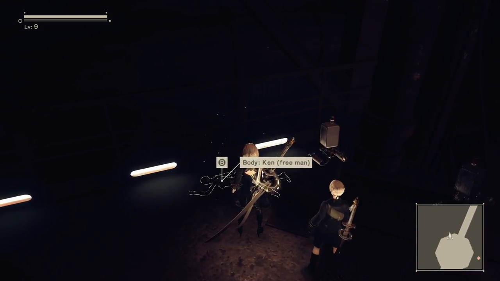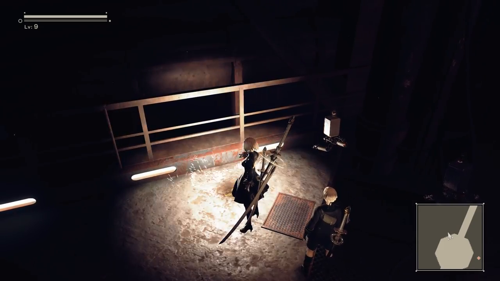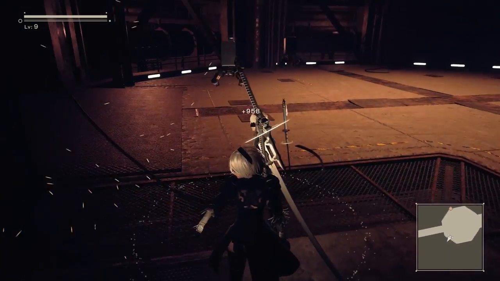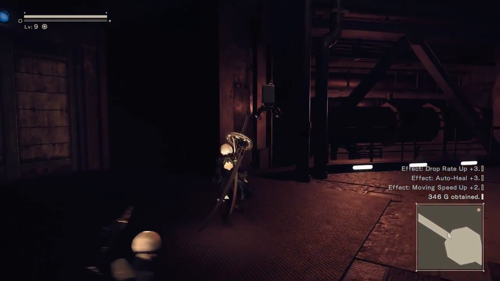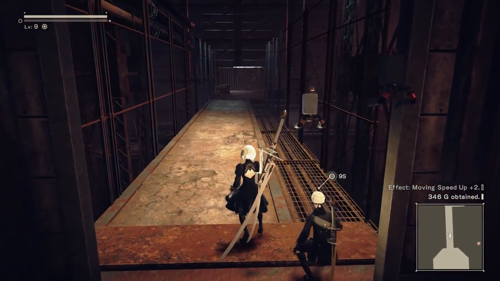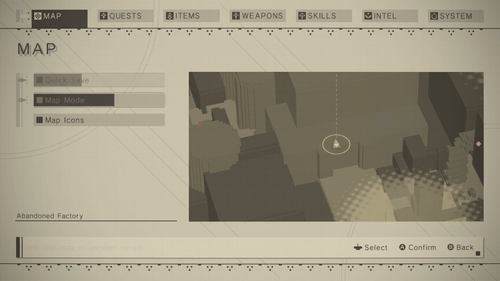How are you people dying here? I laughed at the enemy's strength at an empty theater. More retrieving, less repairing. How did they die here? Oh, the effects from the androids. Maybe that's what's been keeping me alive. Auto-healing. Okay, is there actually anything of note here?